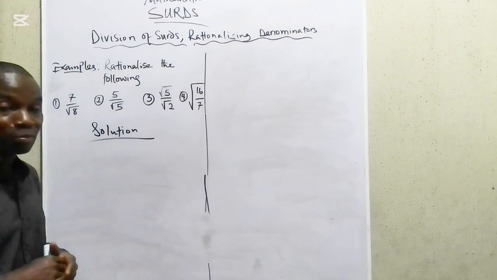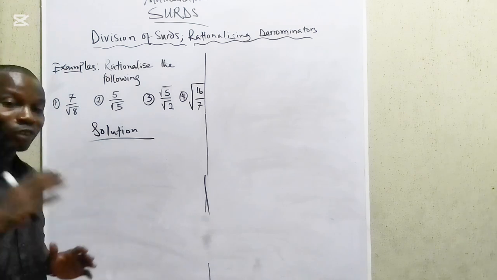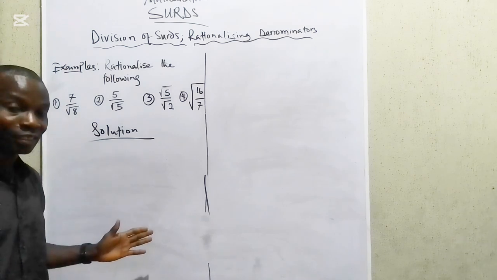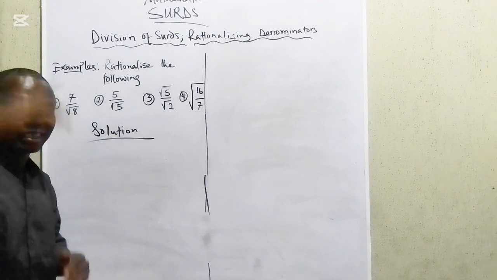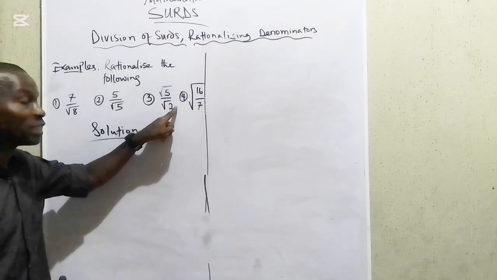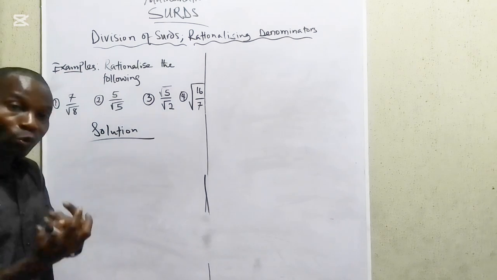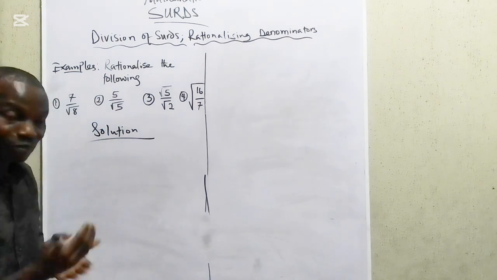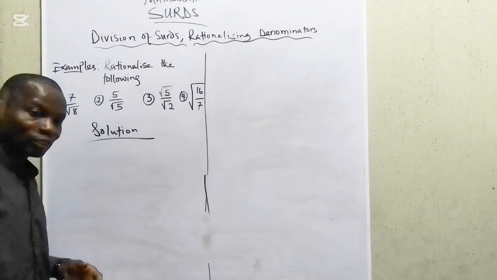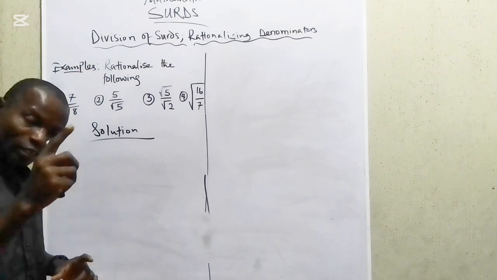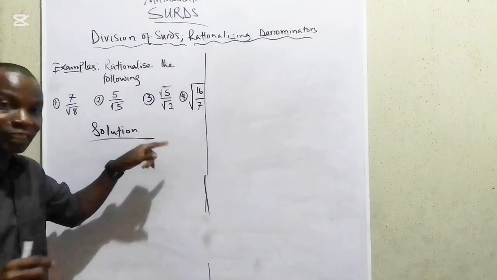But remember, in maths, whatsoever you do to the right hand, you do in the left part. And whatsoever you do to the numerator, you do at the denominator. So if we're going to multiply the denominator by the surd in the denominator, we'll do the same thing at the numerator. So multiply both the numerator and the denominator with the surd of the denominator.